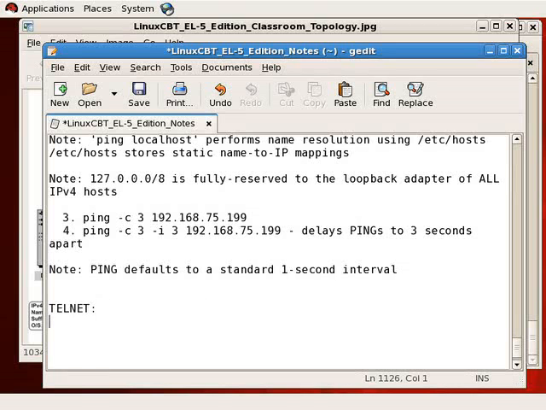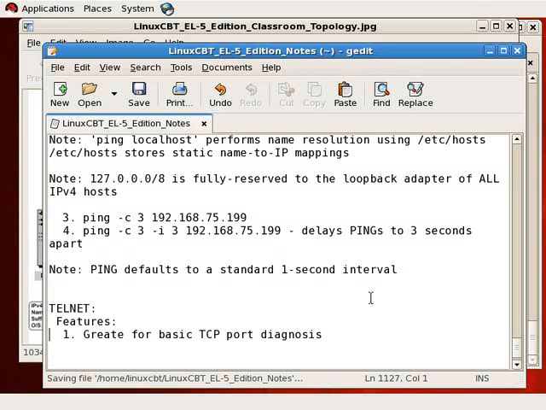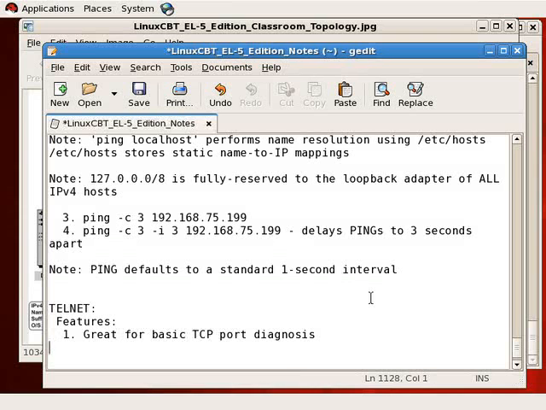For example, in addition to ping, we've got Telnet. Now we don't advocate that you use Telnet for taking control of a remote system because it's a clear text, unsafe protocol. However, for diagnostic purposes, Telnet is an excellent tool, and it's great for basic TCP port diagnosis.